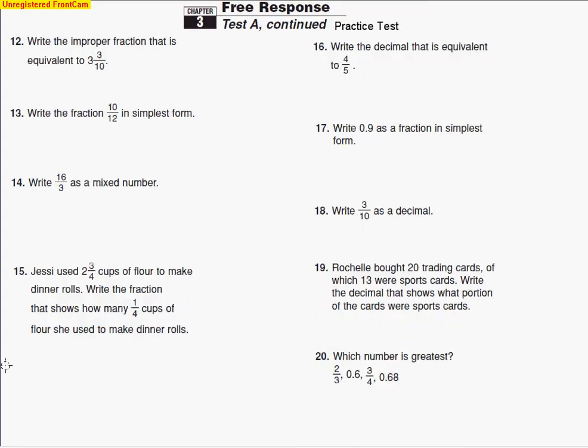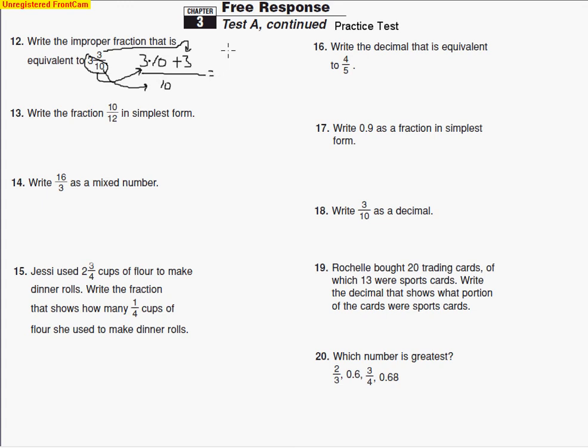So moving over to this page, I have to write the improper fraction that is equivalent to 3 3/10. And so if I was to do this, what I would end up doing is I would take this 3 and multiply it by 10 and add 3. We take the denominator of the fraction and multiply it by the whole number. So 3 times 3. That's where these two numbers are coming from. But then I'm adding the numerator. So this 3 right up here, that's what I'm adding. And it's all over the divisor of 10. So it's always over that divisor of 10.